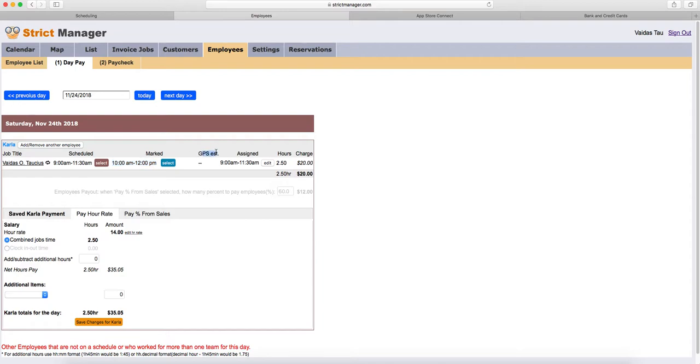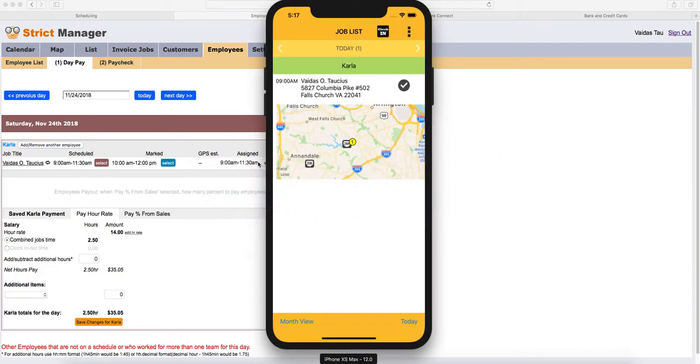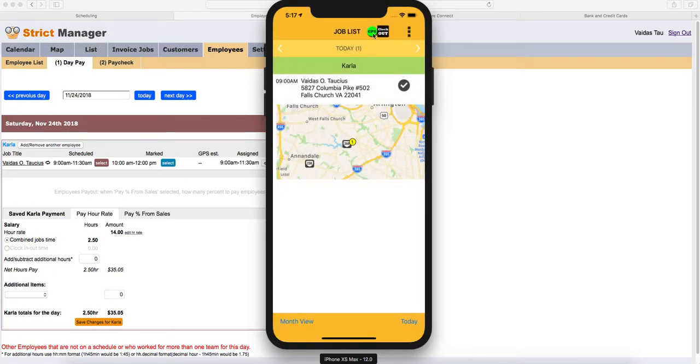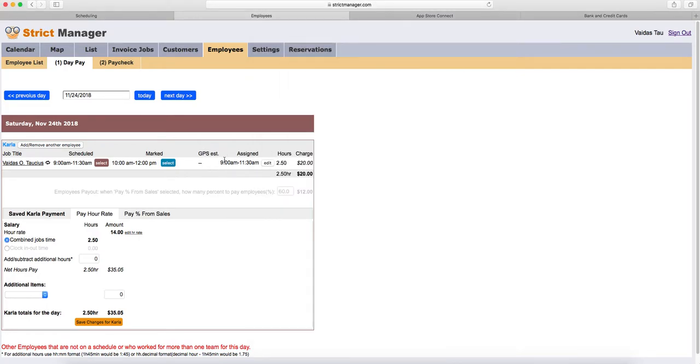Another option is GPS estimates of the employee. The employee goes to the app and clicks clock in with GPS, then the GPS button appears, and then you can trace the employee on the map. But at the same time, it will allow automatically to calculate start and end time by GPS if GPS is able to calculate that time. If GPS is able to calculate start and end times, it will send the times to your portal, and you can assign those times to the employee.